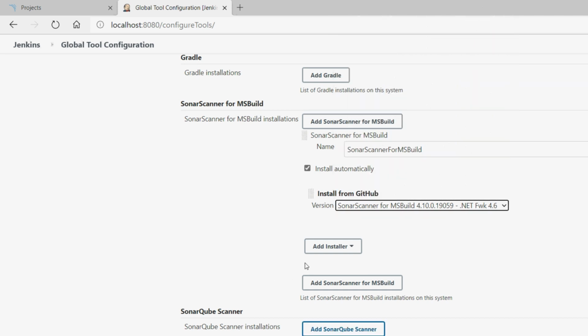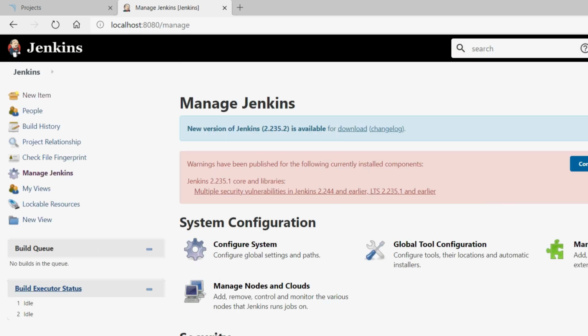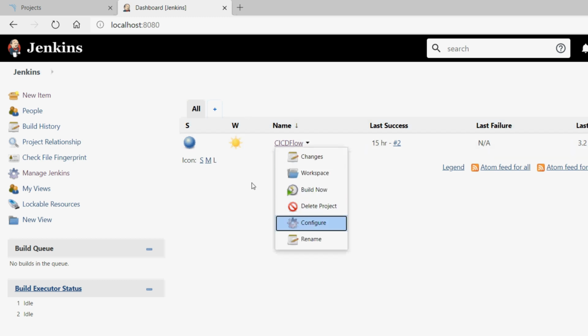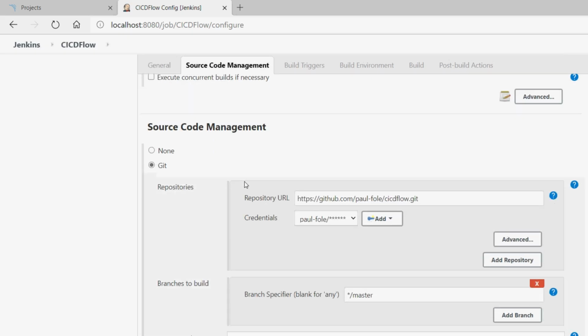So it's asking to add Sonar Scanner for MS Build. I'm specifying a name here, ticking the option install automatically, and selecting the latest version. So this will install SonarQube on the fly. Now we can go back to our pipeline and press build now. We can check whether the SonarQube scanner has started its operations or not.